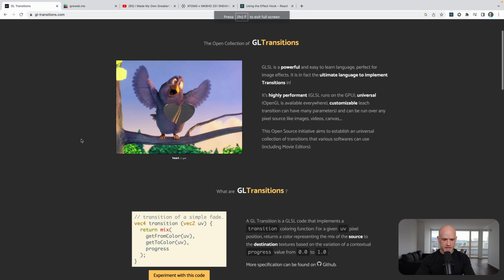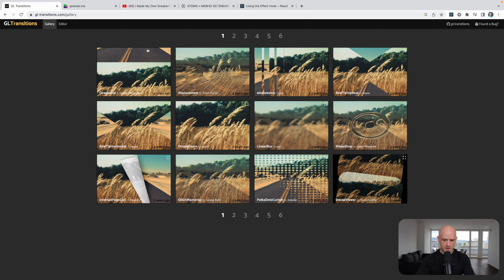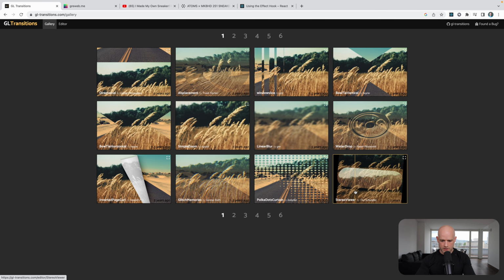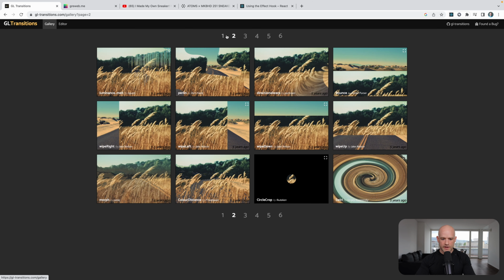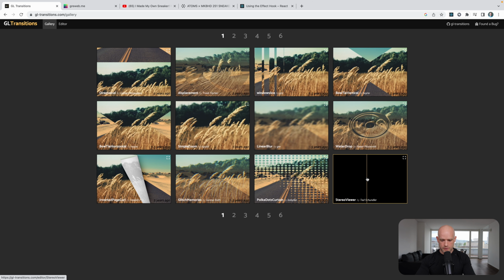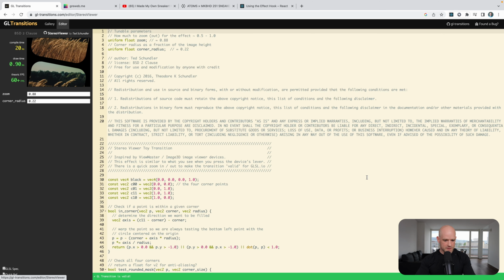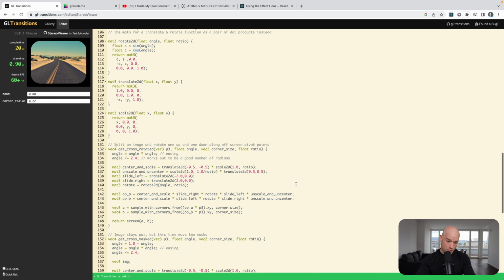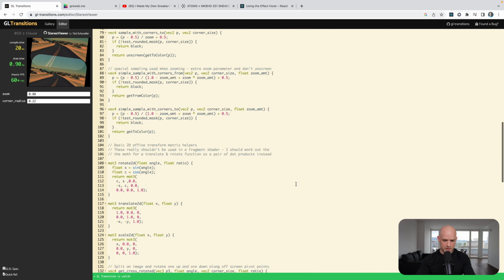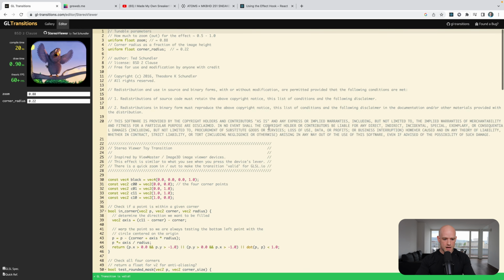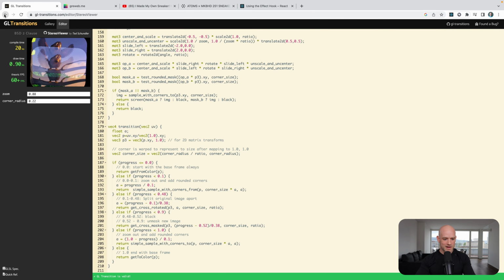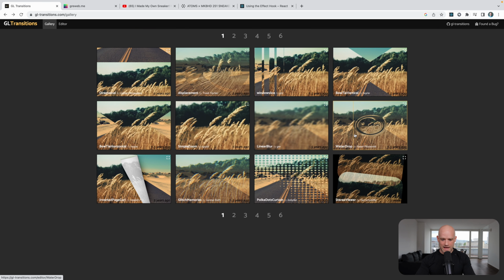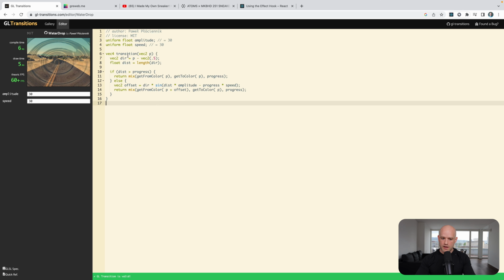So let's get started. Here we have the GL transition project, and we have the gallery of transitions, and we can pick any transition, and this one is actually pretty cool, I'm seeing. So I converted already a couple of transitions, but maybe this one looks fun and it looks complex. So that should be an interesting one to migrate. But basically, let's look at a simple one maybe first. And this one is simple enough.